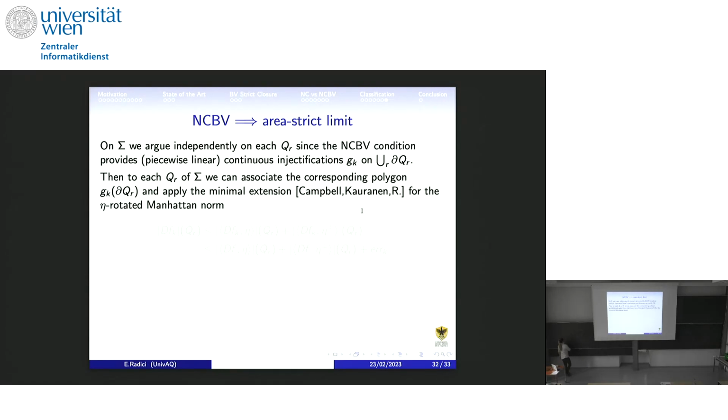So let's say here you have your square, and through the injectification, this is how the boundary is mapped onto the boundary of the polygon. This is a piecewise linear homeomorphism here. Then we have just the boundary, where we know where it goes. We want to fill it with something. We want a homeomorphic extension theorem that will be something piecewise affine.